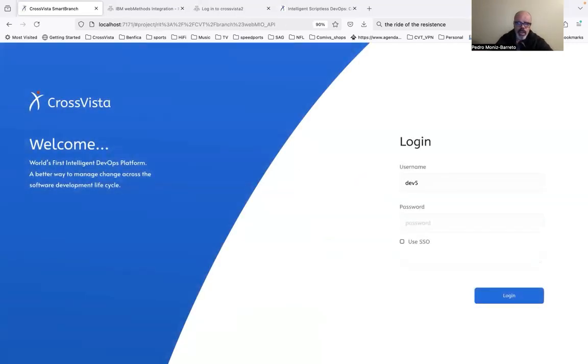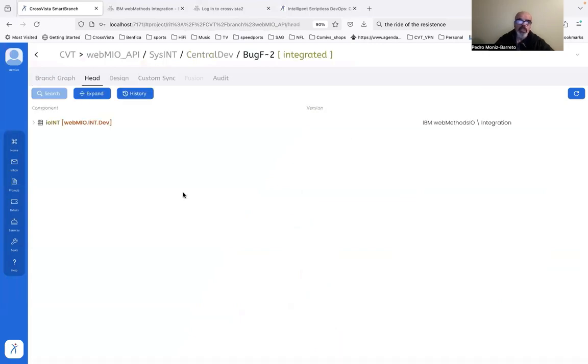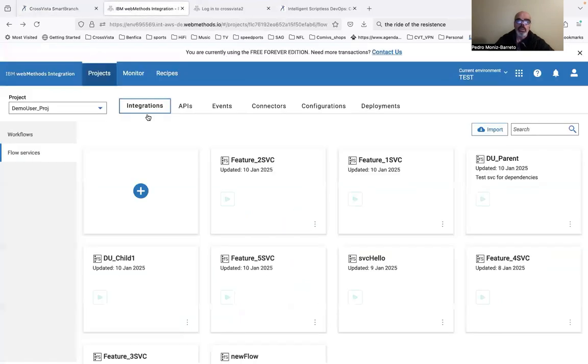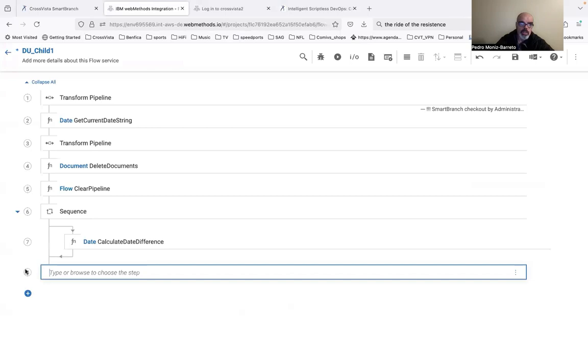Developer 5 has been asked by the release manager to work on a bug fix. That's this bug fix 2. The bug fix 2 needs to change, as you can see here, a service called UI child. So let's go back there. Let's actually go here as well. And the UI child is this one. In this case, let's say that we want to do something again. So let's do something easily here as well to start with. Very quick code change. And here as well, do we have comments?